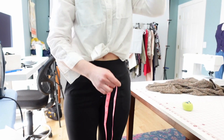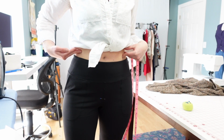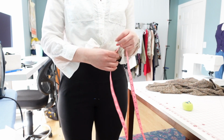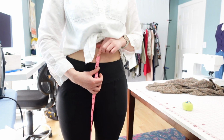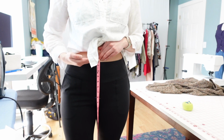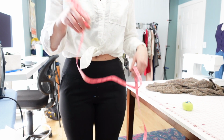Then I'm going to measure from the place where I want my waist to fall on this skirt down to this pin to get that distance between the waist to the hip. I'm going to go right about the top of my belly button here. That's usually where I like my pants to fall. It's about 8.5 inches. So I want to make a note of that.